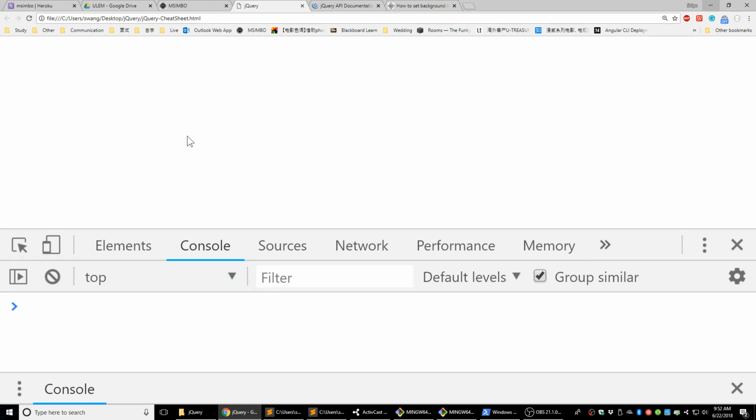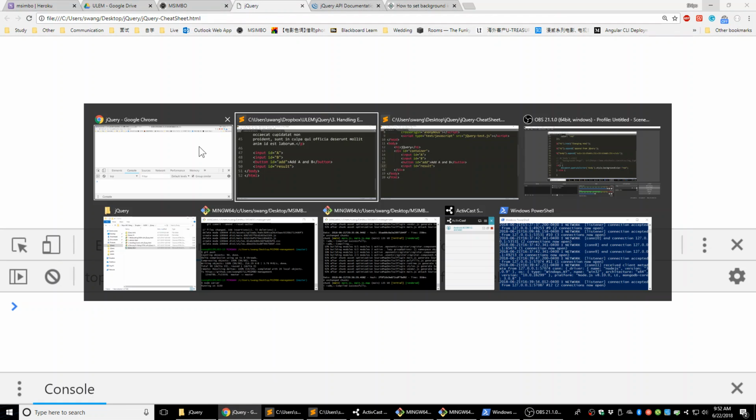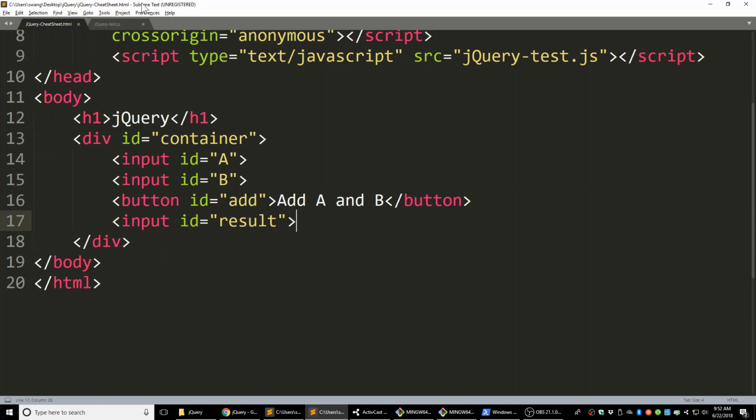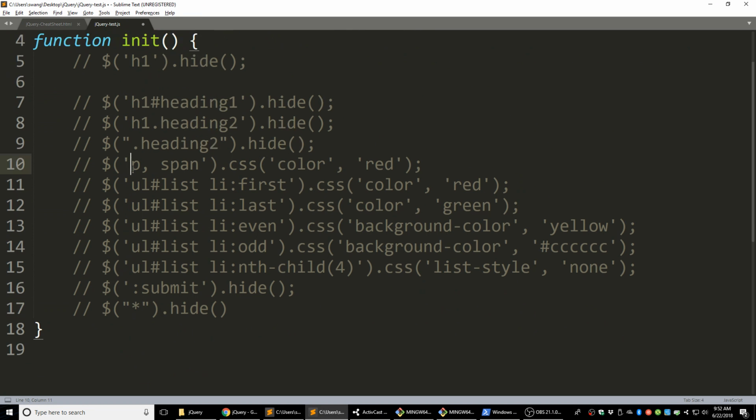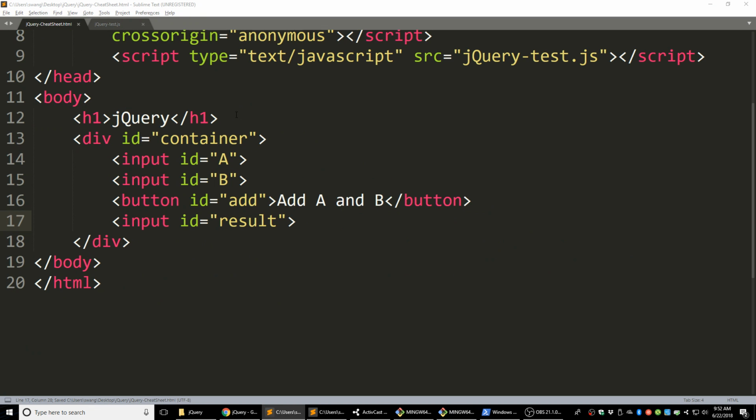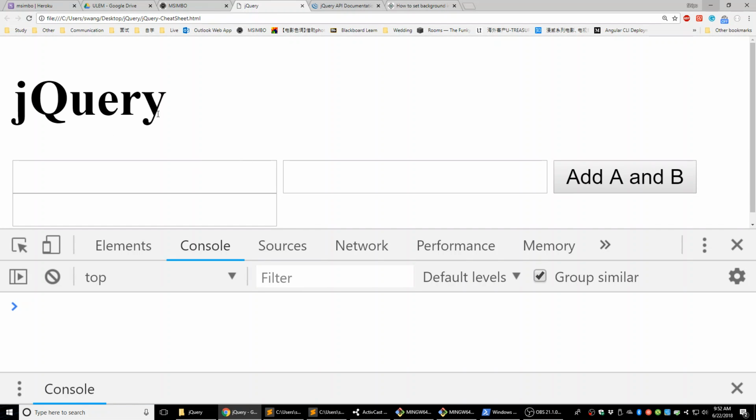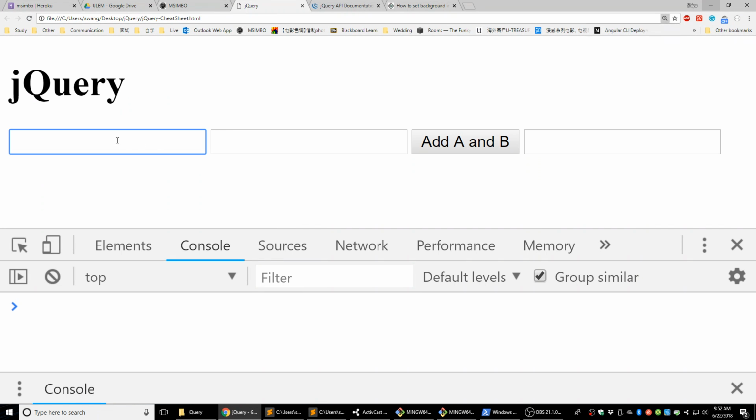not working. Oh yeah, I hide everything, so it's not showing anything. Let me comment. Save. Let's take a look again. Yeah. So I have some input fields like A and B, and I want to do a simple calculator here to allow me to add those two numbers.